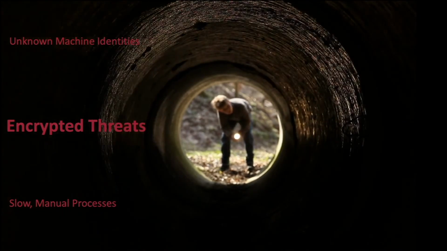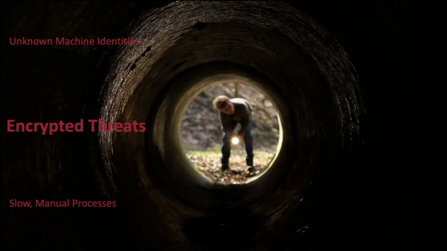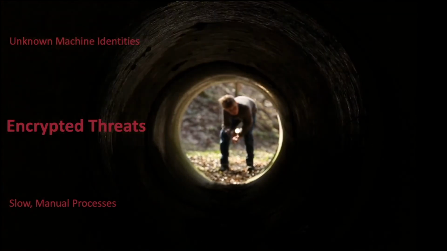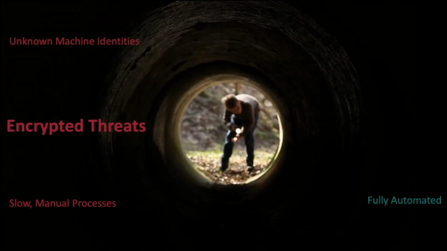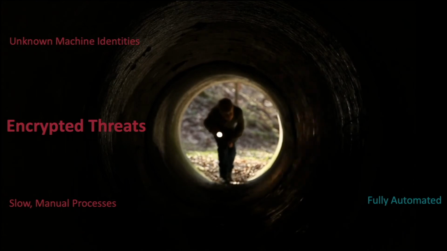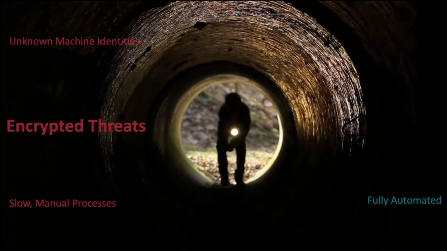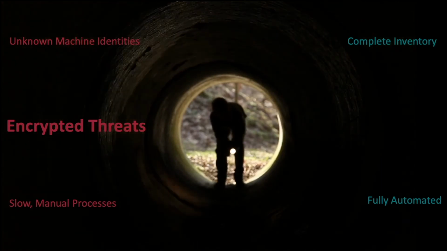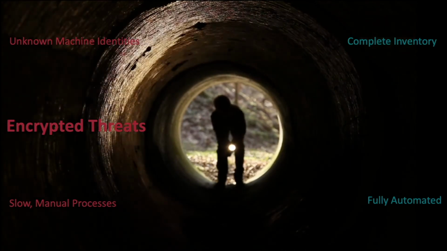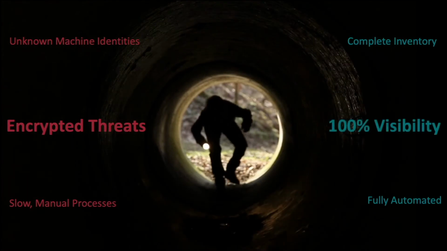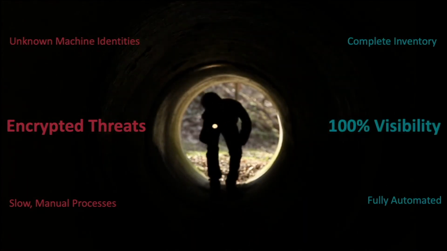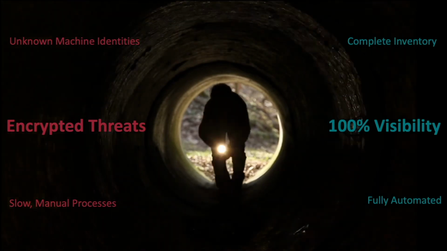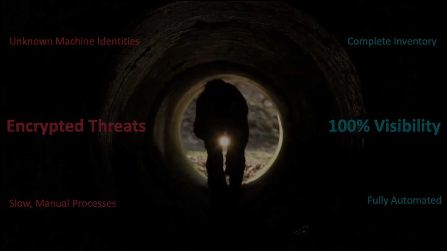So it's never been more critical to automate provisioning of machine identities, not only to the end consumers, but also to necessary tooling like TLS inspection devices. Slow manual processes need to adopt automation to eliminate human error and bottlenecks. Introducing automation also helps ensure that nothing is forgotten. Security teams have a complete inventory of all the machine identities used throughout the infrastructure of the organization. So now that we understand a bit about the problem and the solution, let's take a look at how easy it is to implement.